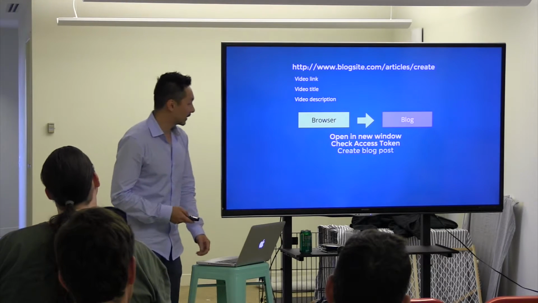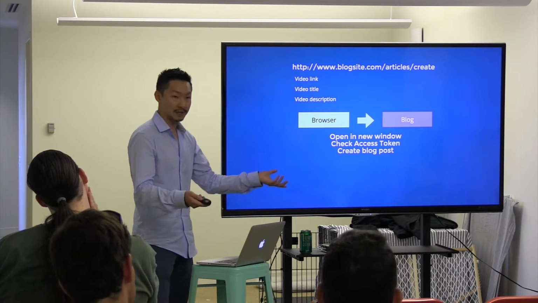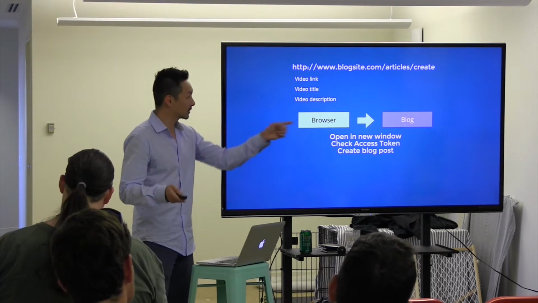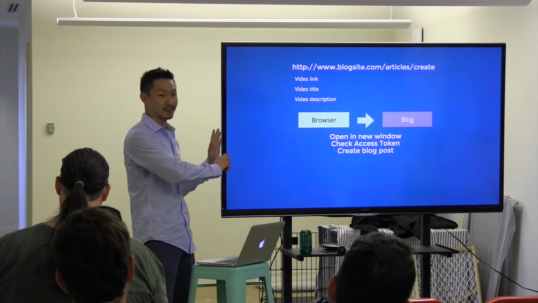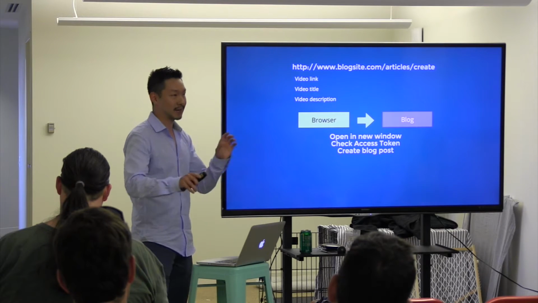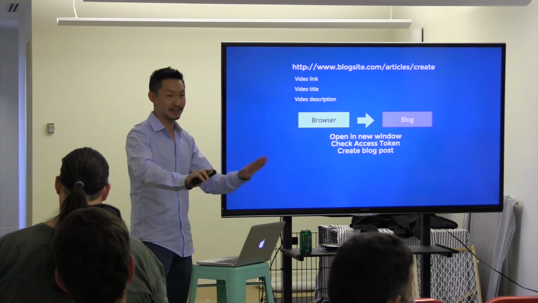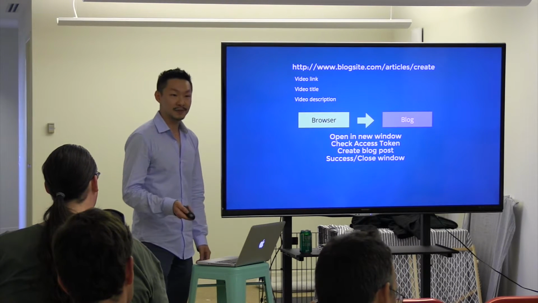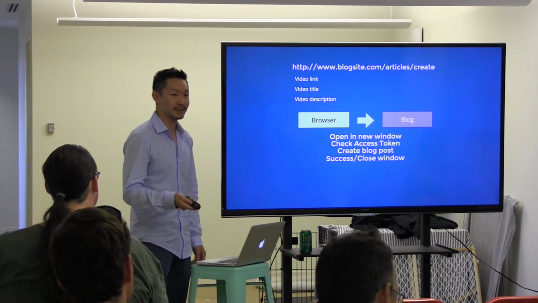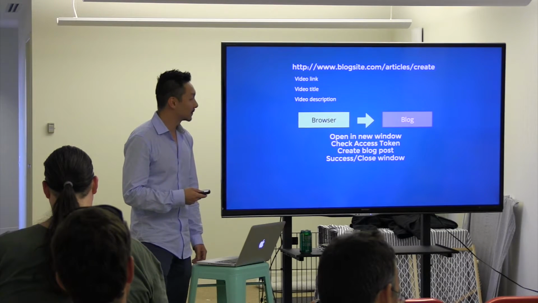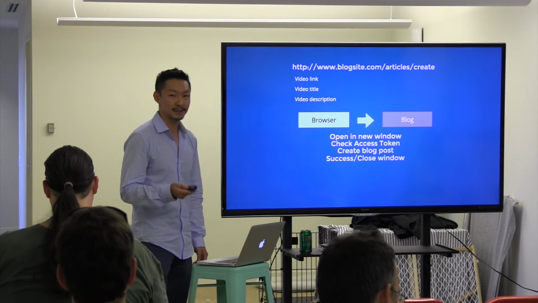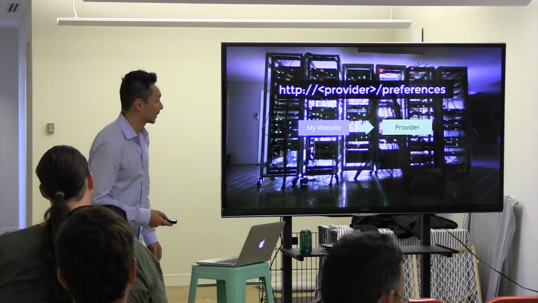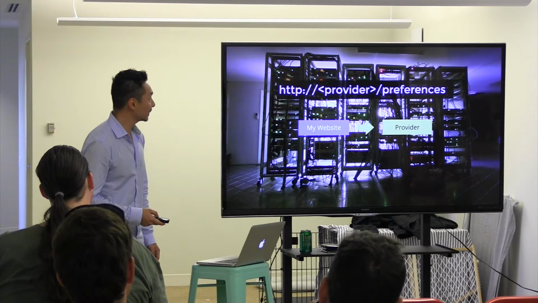So after all that, it will allow you to actually create your content on the website under your user, under its own access token, not the same one that you saw before on the other site. So that's sort of isolated information. It's protected by each of the sites. And the window will stay open until you're successful, and then close itself. So it's sort of oftentimes invisible to the user. That's how YouTube does it. That's how Tumblr and those guys do it.